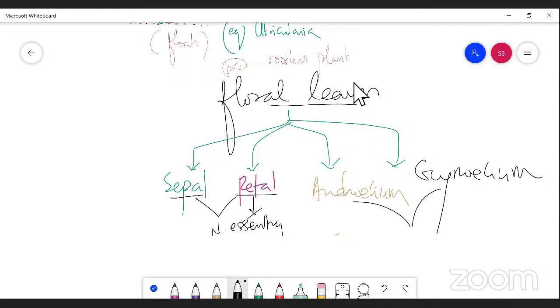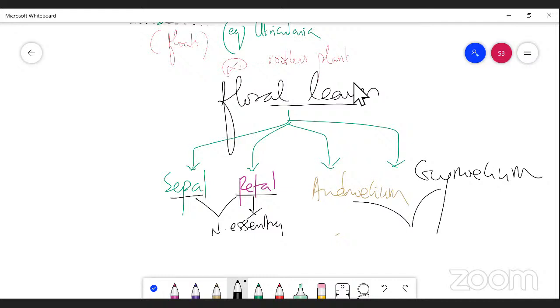That's why, in order to protect the androecium and the gynoecium, both sepal and petal are modified into very large leafy-like structures that protect both of them, right? So the sepal and petal simply grow apart from the normal size and condition. They grow to a very enlarged size and protect the androecium and gynoecium. Sepals are the outermost layer of the flower, and the petals are the second whorl that encloses the androecium and gynoecium. Sometimes the androecium also grows abnormal in condition and size.